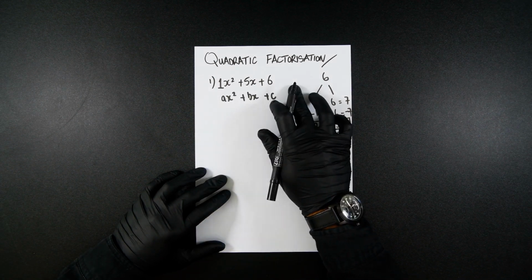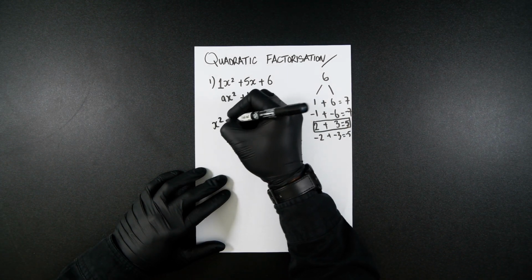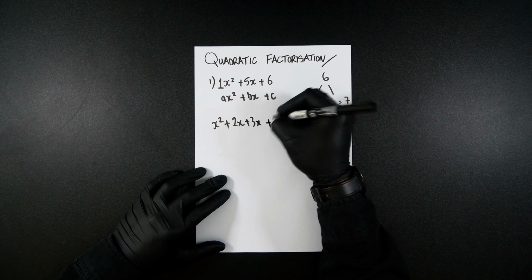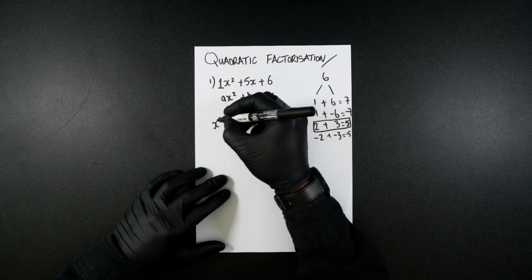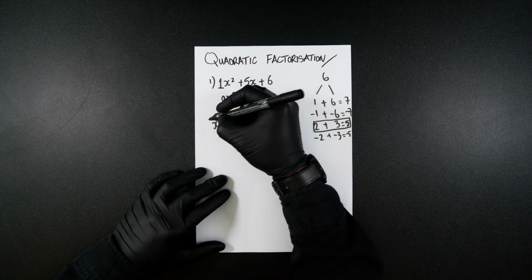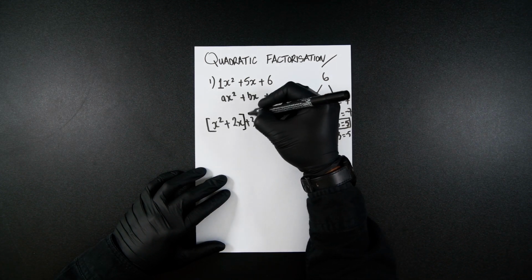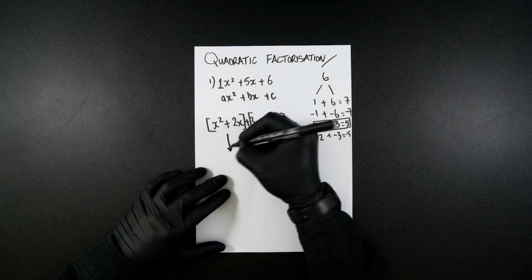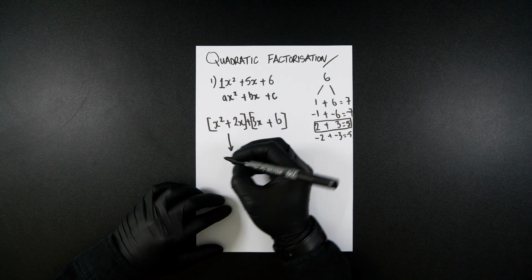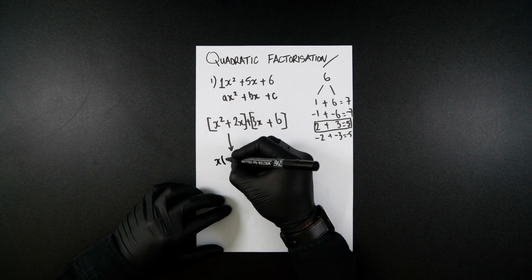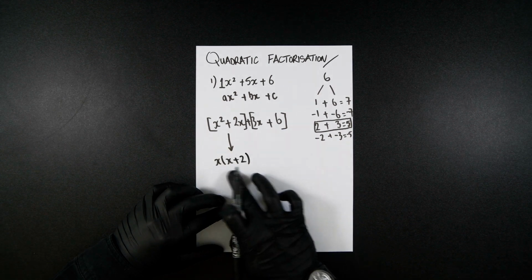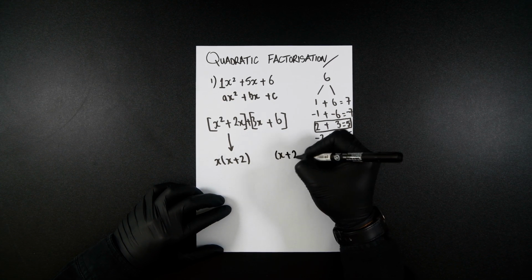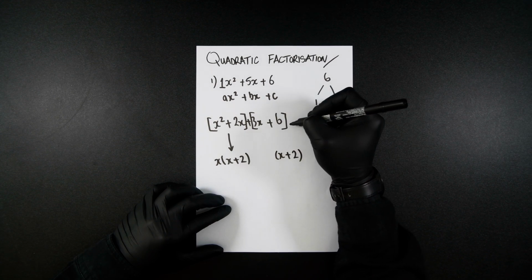You can now rewrite this expression as x squared plus 2x plus 3x plus 6. You now break this up into two parts. So let's take this part and this part. Just looking at this first part, let's factorize it. So x is the common term in both parts, so we can pull that out and you'll get x plus 2. Whatever is inside these brackets, replicate it again and place it here. So x plus 2.